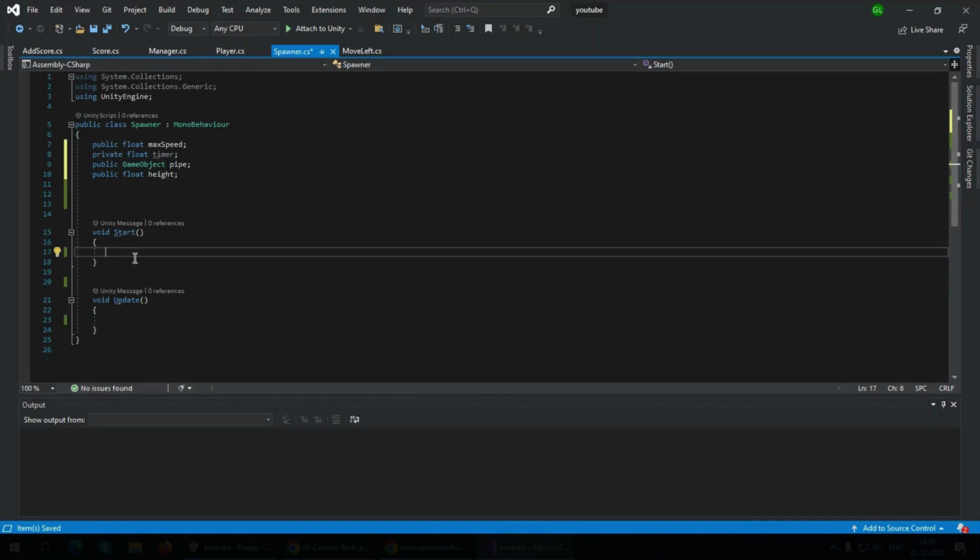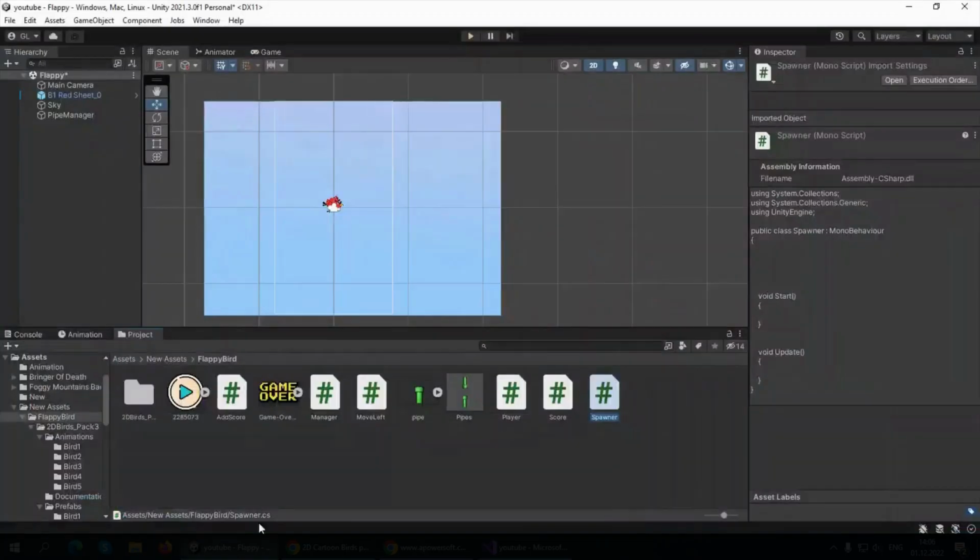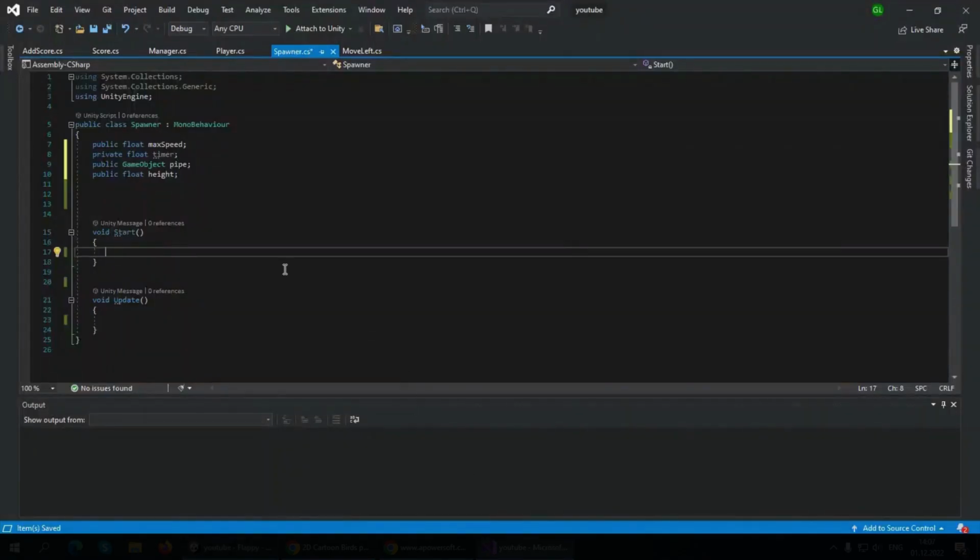So to say it easily, we want our pipe to appear in our scene, because right now, if you look, our scene has no pipes at all. And we will do everything by script. So we can create a new GameObject and call it newPipe, because we want to store some data in order to be able to spawn new pipes over and over again.